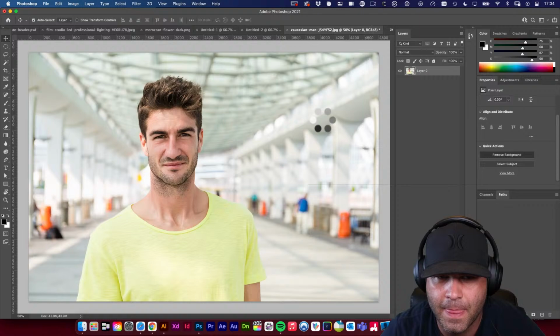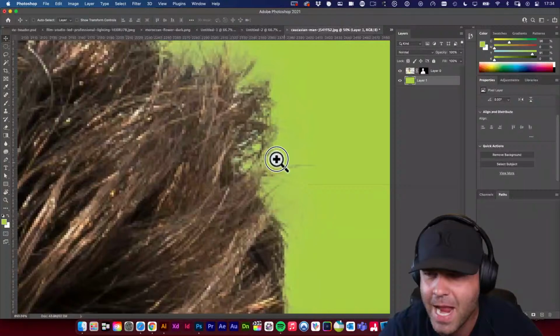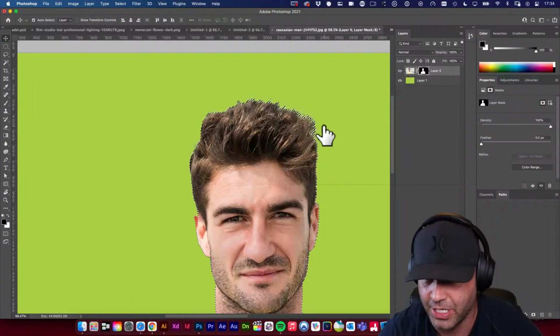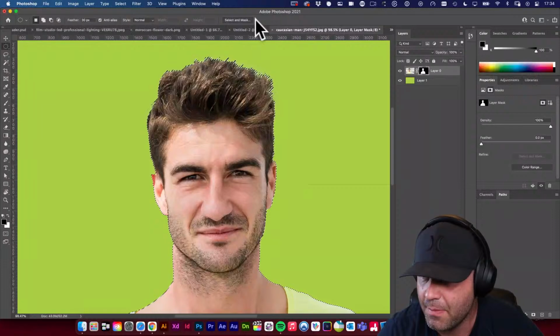So it's a little bit different in the version that I teach in the class. If I put a layer behind it, you can see this does an amazing job on selecting hair. Then if we want to refine that, if I command click on this shape right here, the selection, it'll reload the selection. And then if I get a selection tool selected, any one of them, hit the letter M or whatever, I can click up here on Select and Mask, and I can refine my selection.